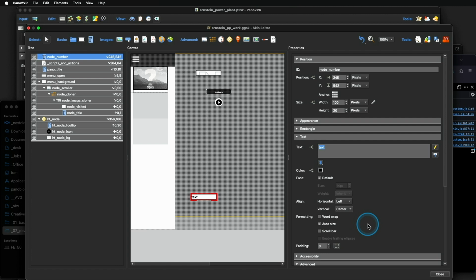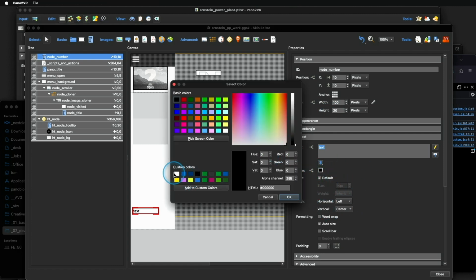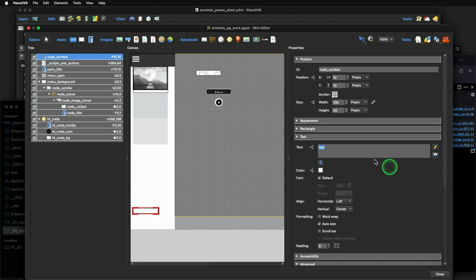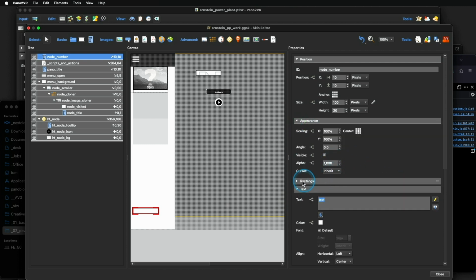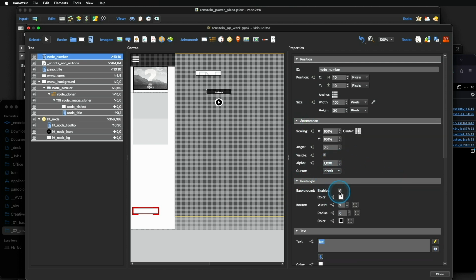I do it with auto size, and it should be arranged at the lower left corner with 10, 10 from the corner itself. And let's make the text white and remove the background and the border.